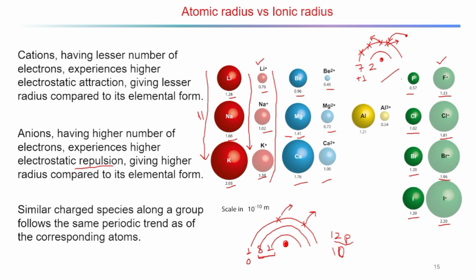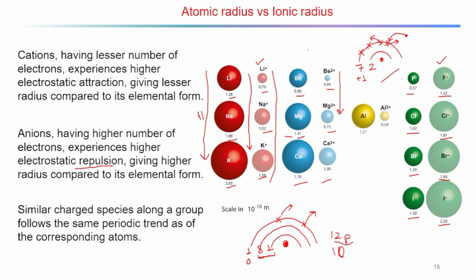And that is the thing, these ionic species, if they have the same charge, will every time follow the same periodic trend as the elemental forms. So even if you take an electron or give an electron, if you convert into ions, and if you convert into the same nature of ion, if it is 1 plus, you have to compare it with 1 plus charge. If it is 2 plus, you have to compare this with the 2 plus charge. So if you do so, you will have the same periodic trend as the atomic radius trend.